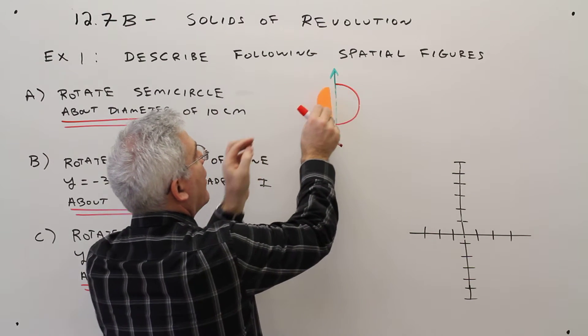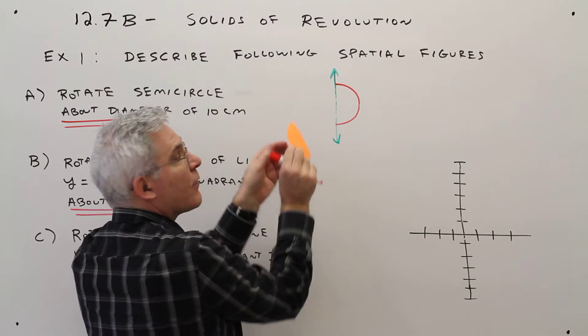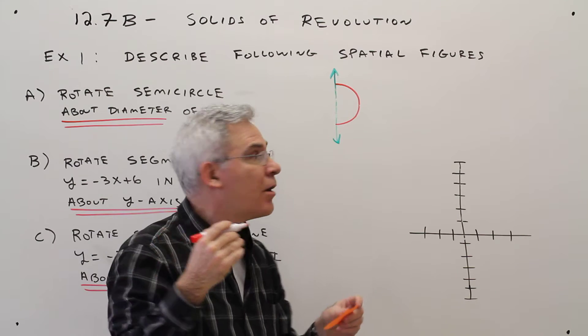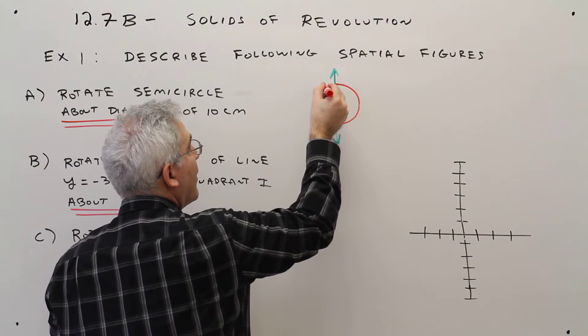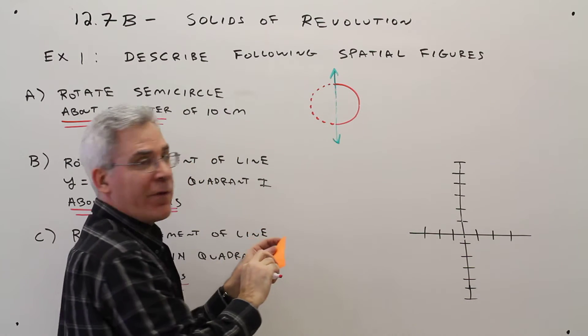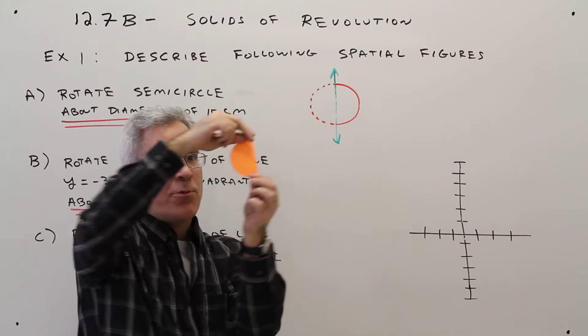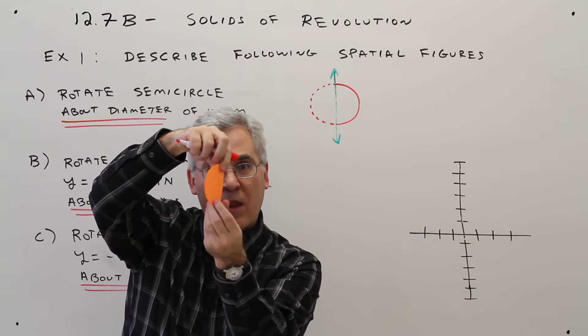And if I'm going to rotate it, what I'm going to do is spin this. And I find it easiest if you at least draw the reflection across the other side. So hopefully we can see it's something circular. But now with this, hopefully we can see three-dimensional will obtain a sphere.